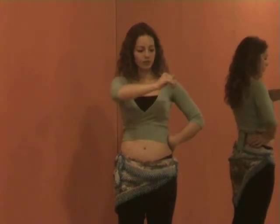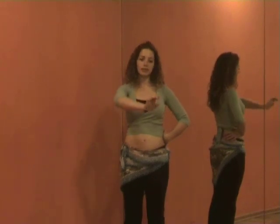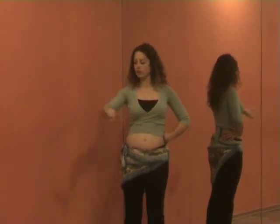Stretch, release. I work here mostly with the hand and less with the wrist that only moves a little bit. I can add to this move a circular motion of the wrist. And together I get a nice soft hand movement.